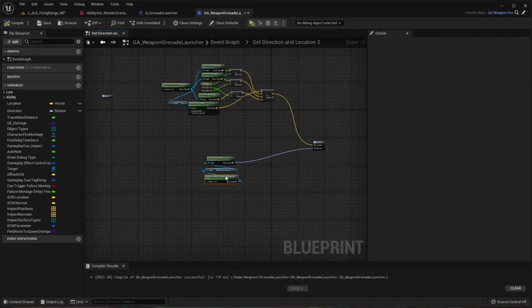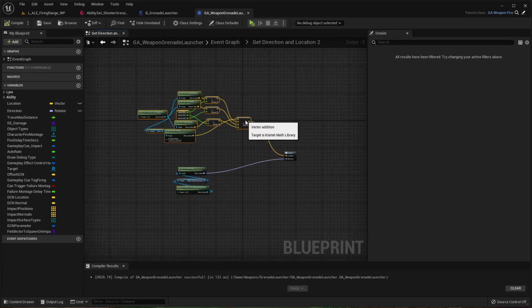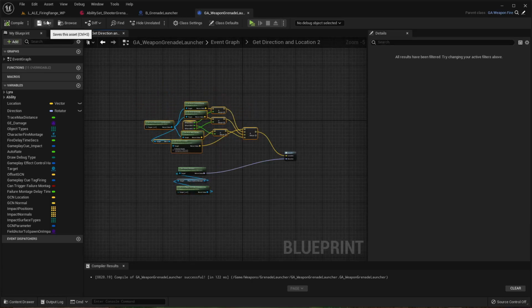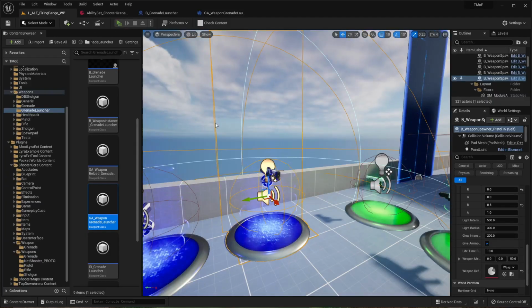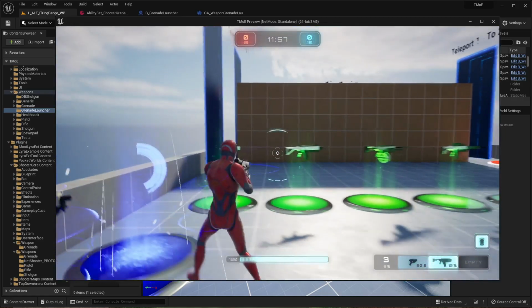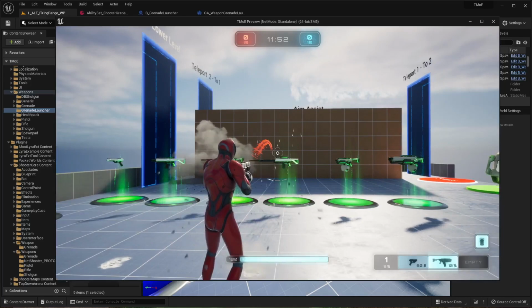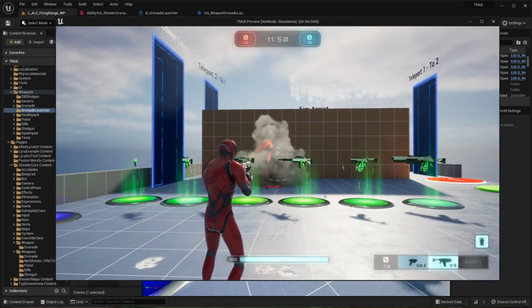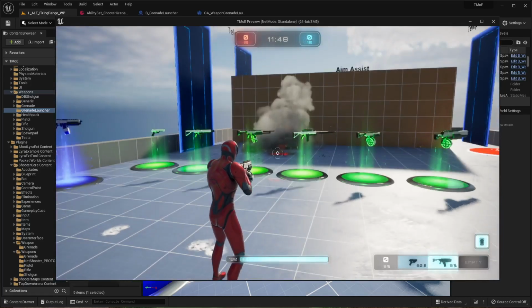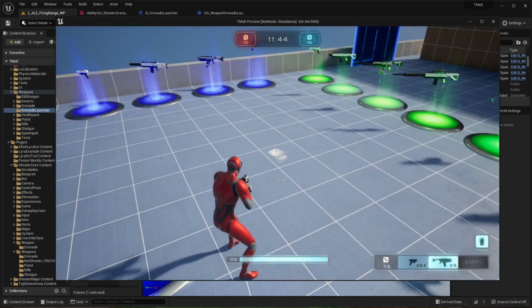It's not really important. Okay. Theoretically, it should shoot from the right spot now, and it should give us another issue, one that's harder to fix. Okay, it's shooting from pretty much the right location. It's not super important. But if you'll notice, it's shooting the effects for the shotgun, which is not what we want.